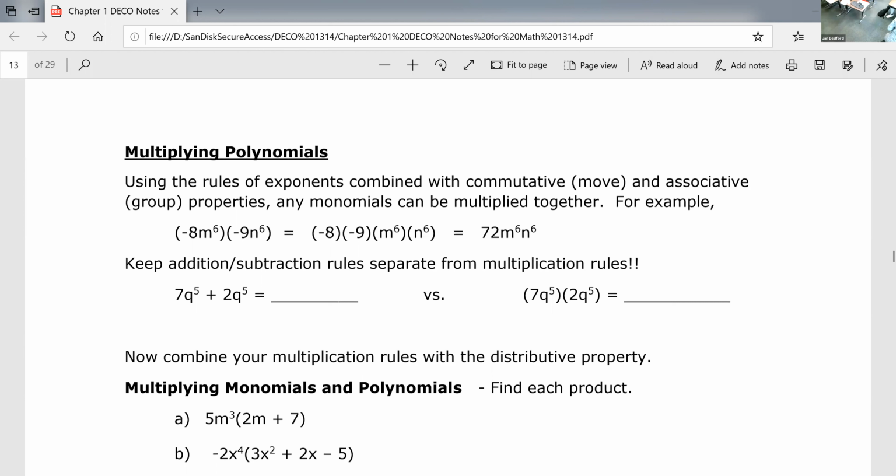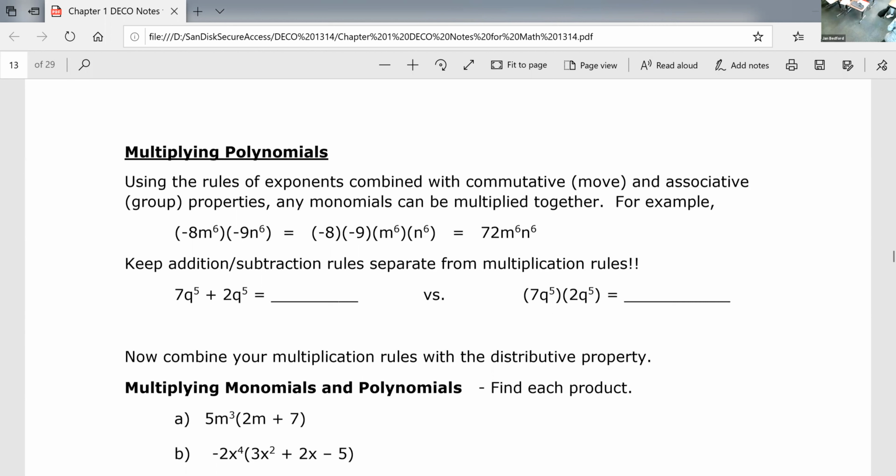Do you remember what the shortcut rule is if you're multiplying and the bases are the same? What do you do with the exponents? You add them, because remember, this is just telling you how many times that variable is getting multiplied times itself, times another one of those. You just add up the exponent. It tells you how many times in all they got multiplied together. Okay, and I've got a sheet in there to review you on those exponent rules in case you have forgotten.